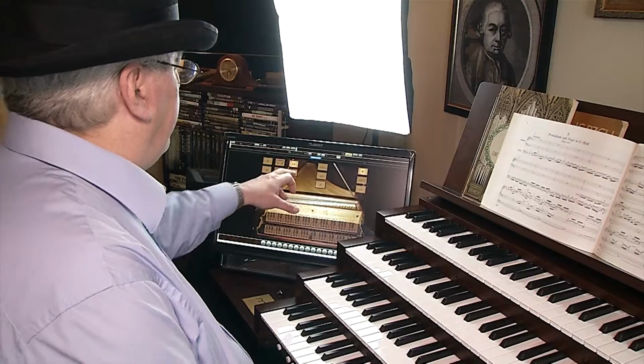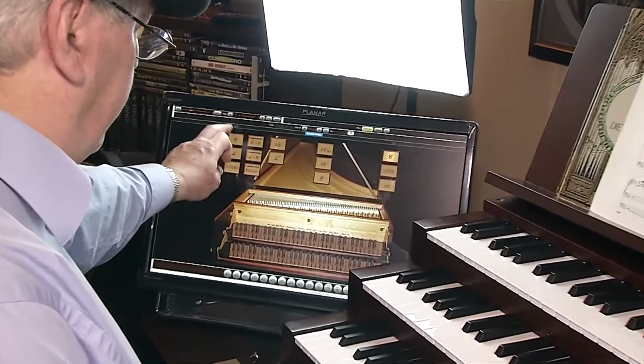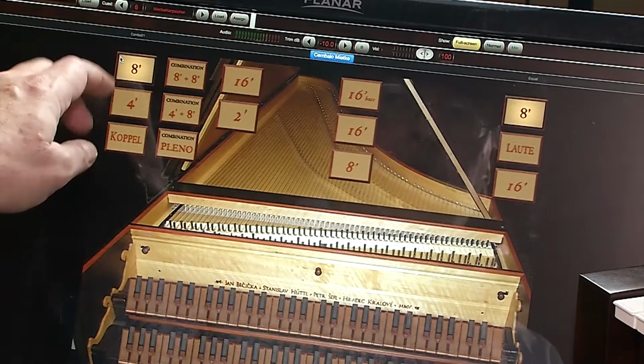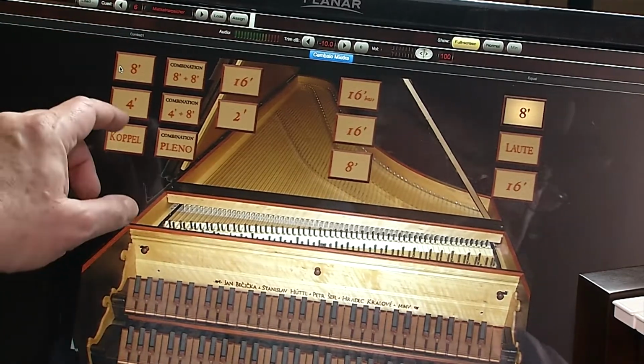All right, a harpsichord has the major division on the bottom manual. So let's do the same thing. There's our 16-foot stop, and if we pull the 8-foot stop or the 8-foot choir, it's going to sound an octave above. And if we pull the 4-foot stop, it's going to sound this note 2 octaves above.